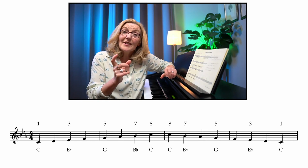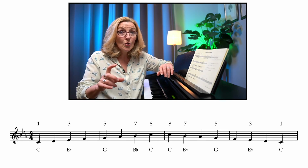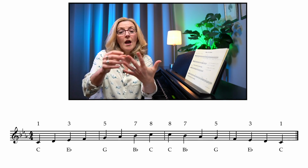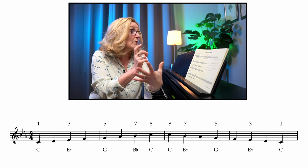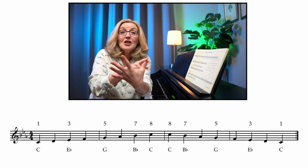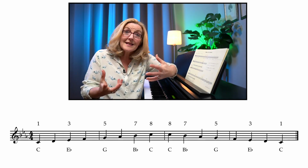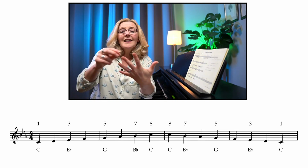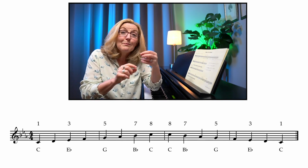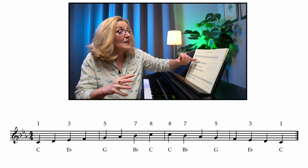What I've done is highlight the notes that make up the chord of C minor 7. A basic chord, some people call it a triad, is 1, 3 and 5 of the scale. So if you're in C minor, we're talking C, E flat, G. But the moment you're talking about minor sevenths, we need to add the seventh. So C, E flat, G, not A, that's the sixth, but the seventh, which is B flat. So I've written down here C, E flat, G, B flat, C.